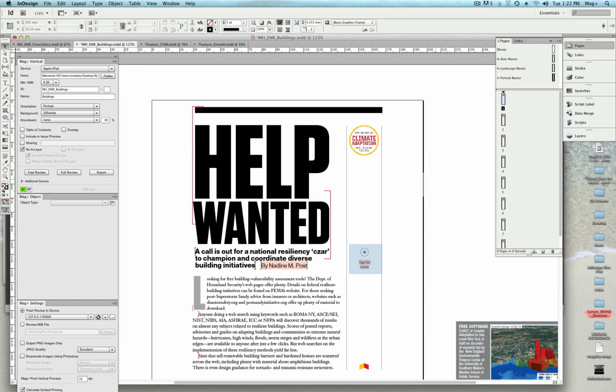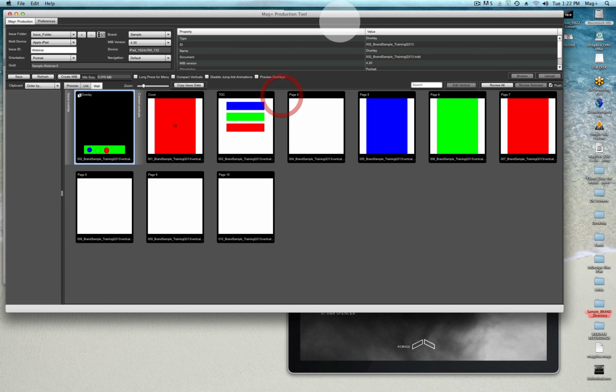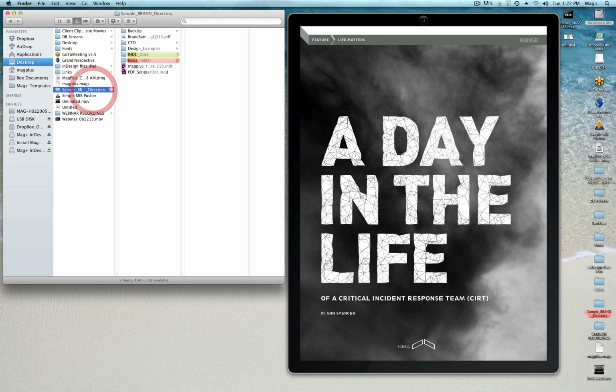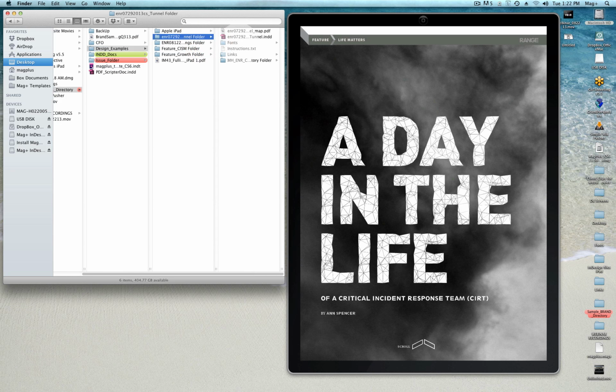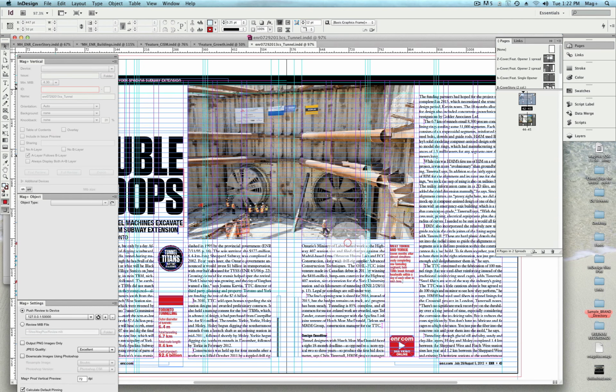So again, in a matter of a few minutes, I was able to take this pre-printed design, show the actual original document here. This was the document that actually went to press. We're missing a few fonts for it.